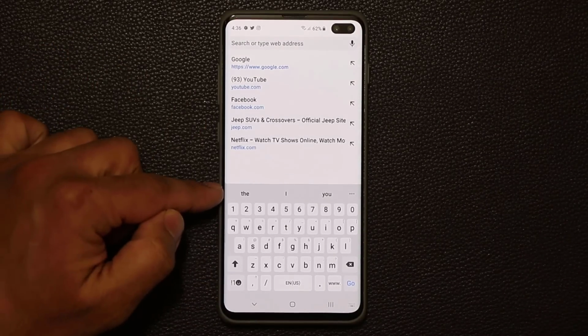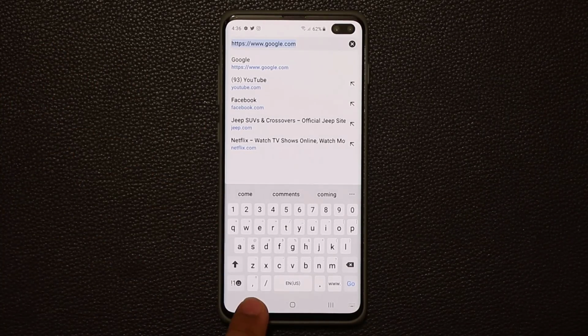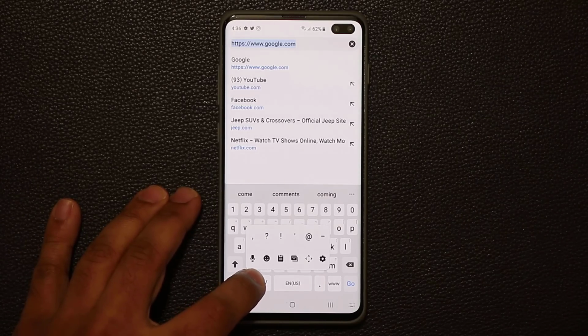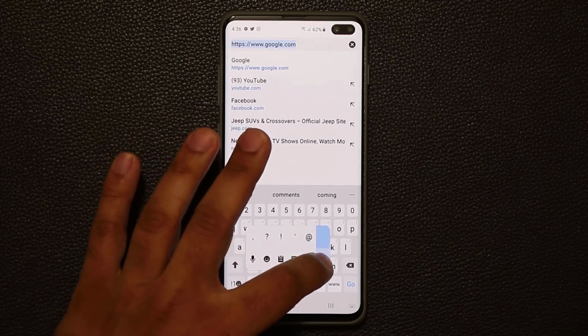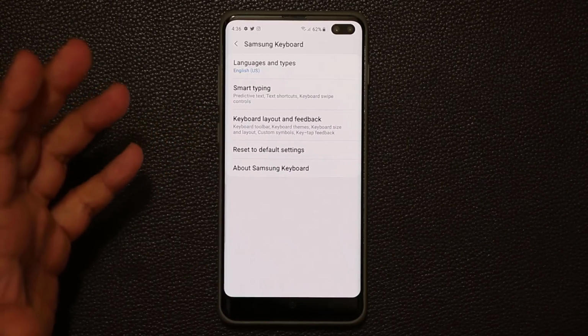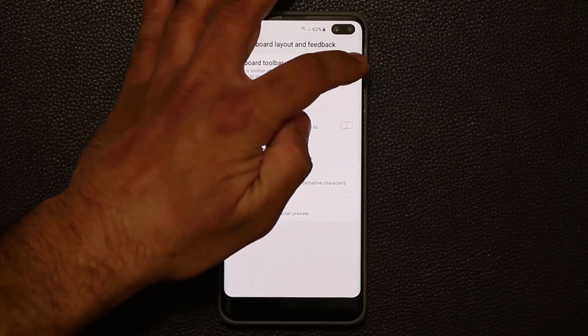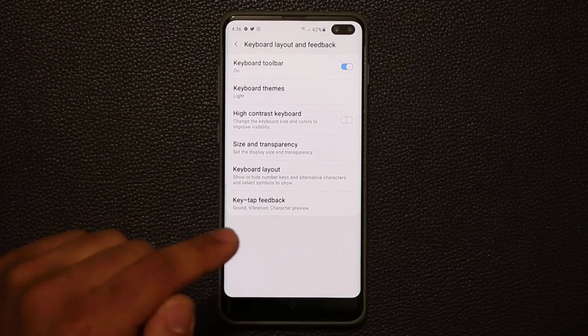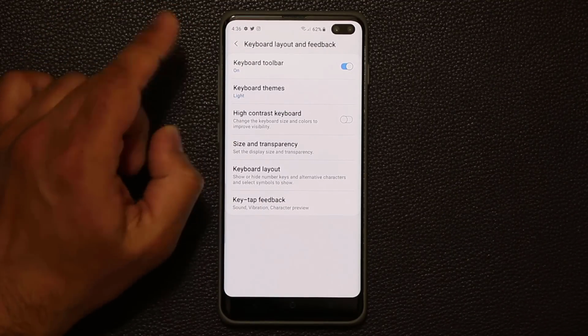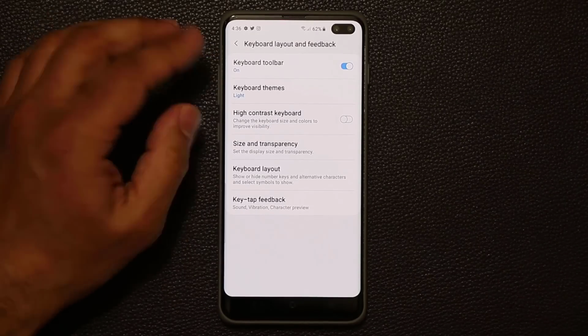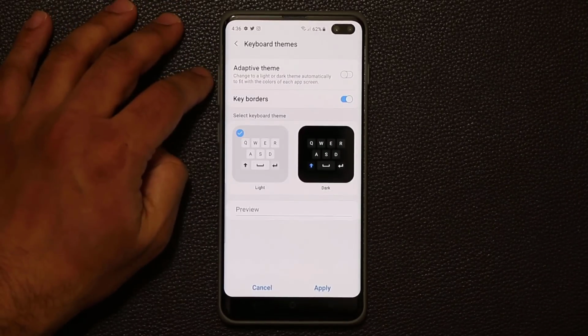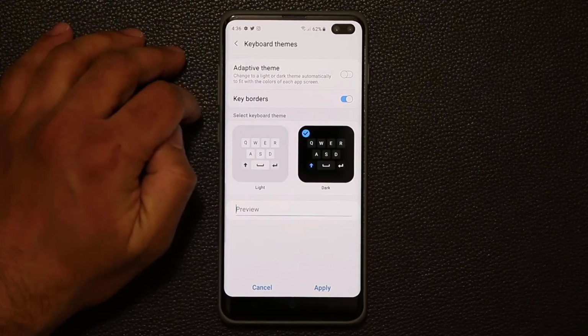But if you don't have that, you can still press and hold over here on this area, and that's going to expand to give you that option as well. Okay, so you can go to the settings here. I just happen to like it on the top as a keyboard toolbar because it is easier to actually access. The other thing over here, which is also a very nice feature, if you tap on keyboard themes, you can pick from a dark or a light theme.